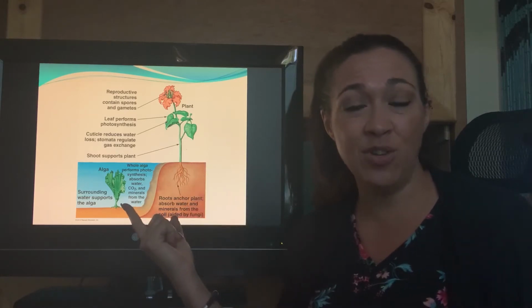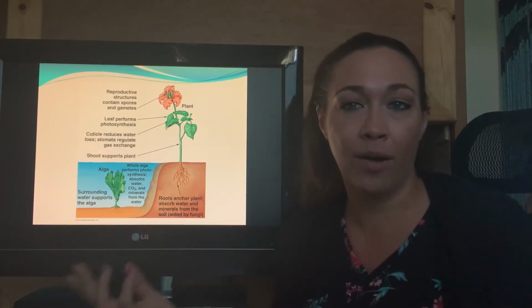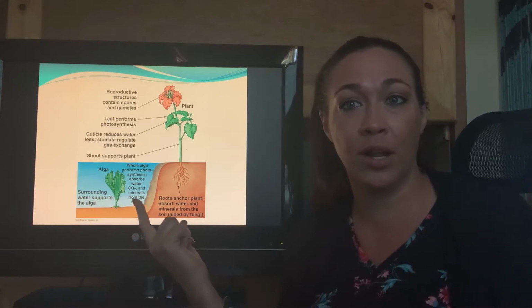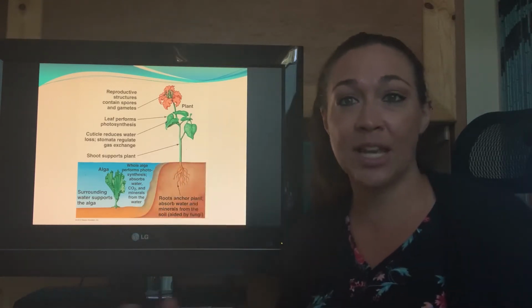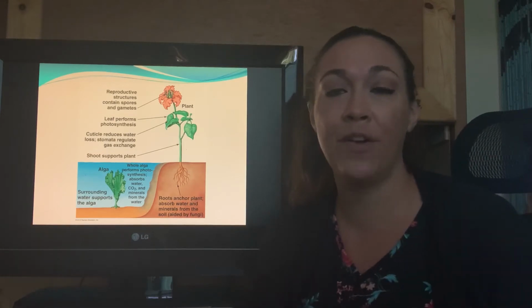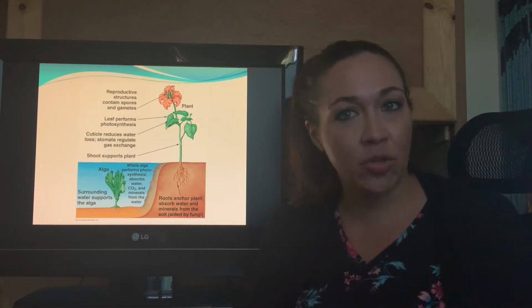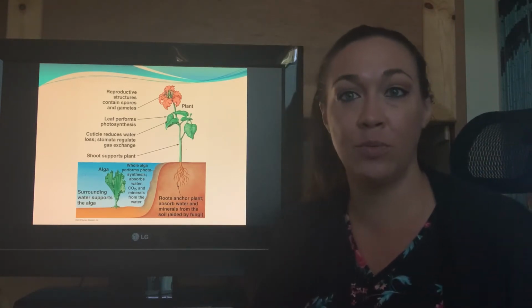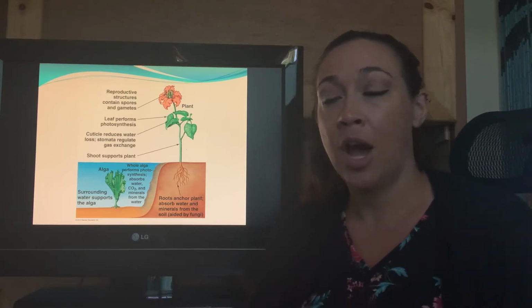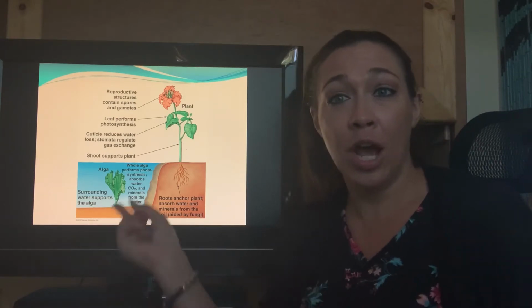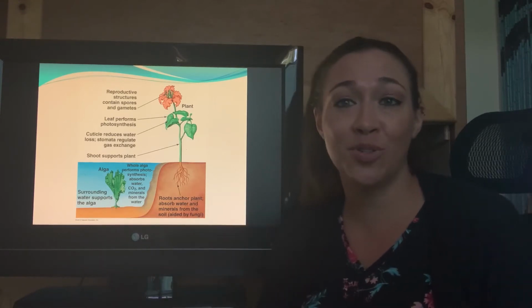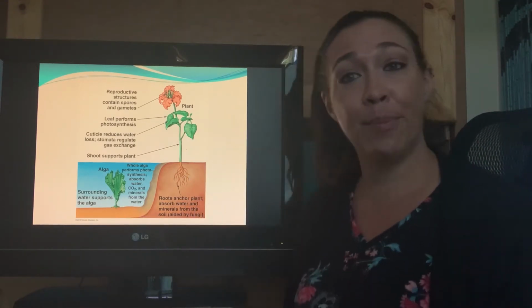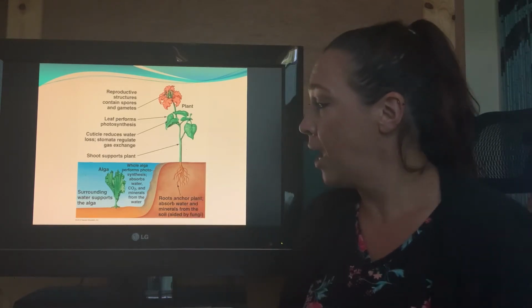So this guy eventually, and he obviously didn't walk up on land, but eventually started colonizing land, moving farther and farther up onto land. And that's actually where you got things like the first bryophytes and the ferns. And then eventually you had the transition over to the gymnosperms and the angiosperms. So again, green algae, division Chlorophyta, is the ancestor, the precursor to actual modern day plants. So it all started here with the algae.